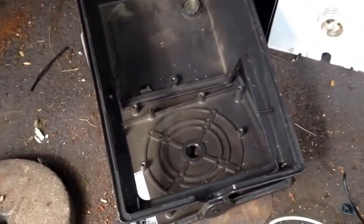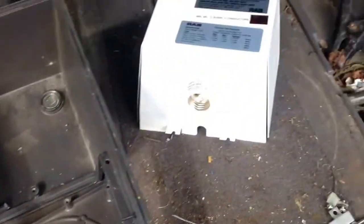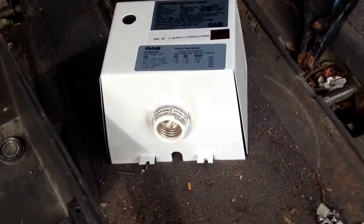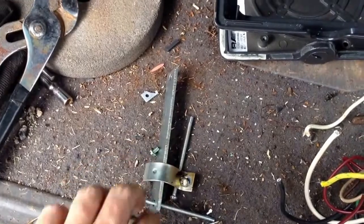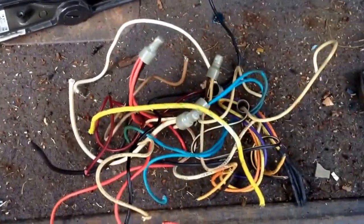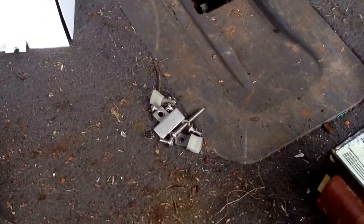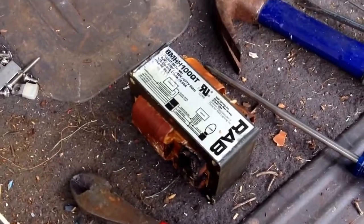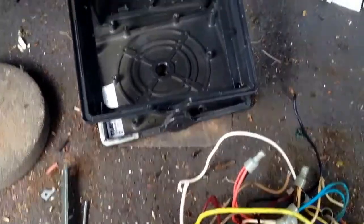We've got everything taken apart. We've got a pretty good little piece of cast aluminum from the base and the top, some shred from the tail pack cover and from screws and pieces that held in the transformer, a little bundle of wire, a group of stainless steel items and hardware, and our transformer. Quite a bit to harvest out of a single light.